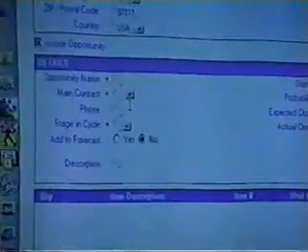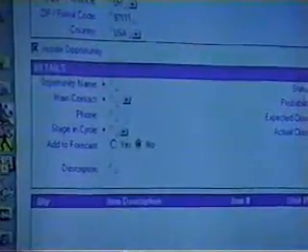If you haven't worked with these, it's pretty straightforward as far as the information that you plug in: the opportunity name, who's the main contact. I haven't defined a contact for this, but if you click on the drop-down arrow, it'll bring up a list of contacts within the company that you can choose from.